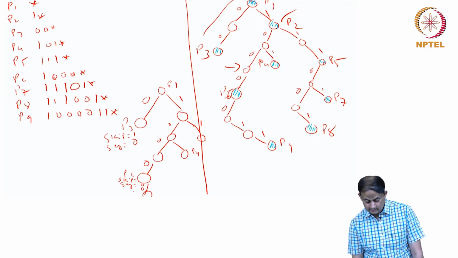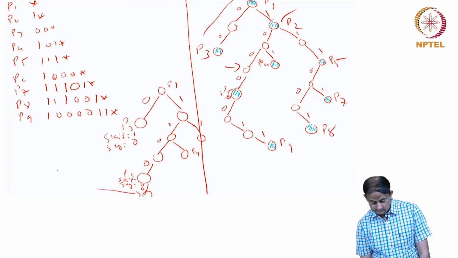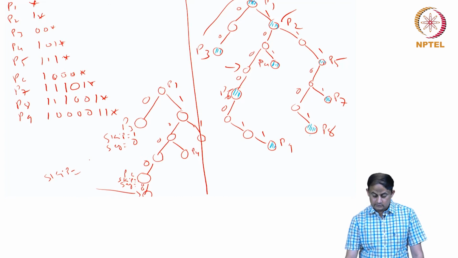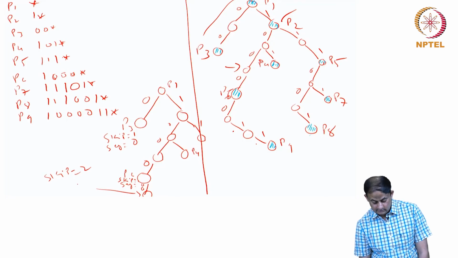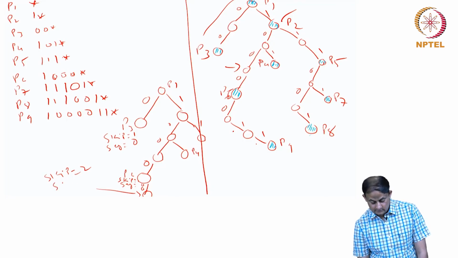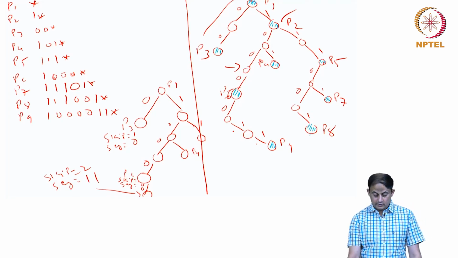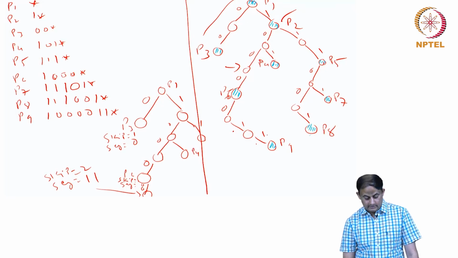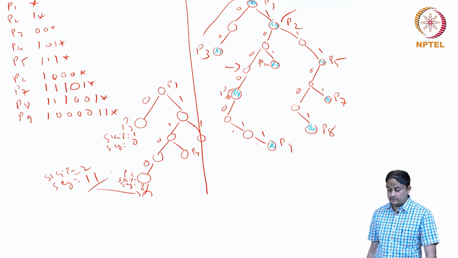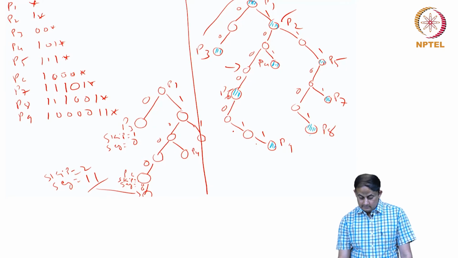This is my P9, and I am going to write the skip length, which is what all I skipped. This and this is 2, and then the segment that is skipped is 1 followed by 1. So 1 followed by 3 zeros and followed by 2 zeros, 1 0 and followed by 1 which is there, that is your P9. And similarly, this is done.